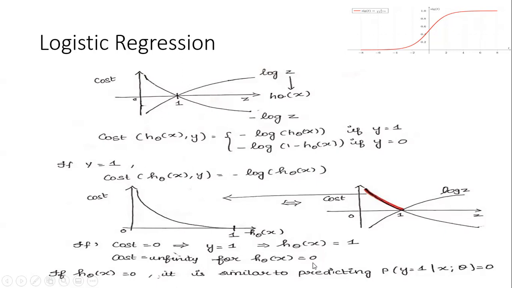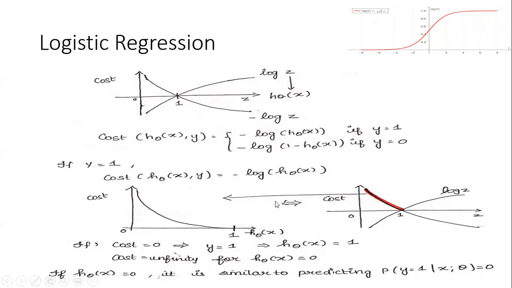I wanted to predict the positive class, but it is giving me output 0. So it's extremely far away from the reality. So then that means the cost is infinity. Because in the logistic function case, we are going towards either positive infinity on the one side, getting closer to the number 1, or negative infinity, where you are coming closer to 0, but never actually reaching 0.